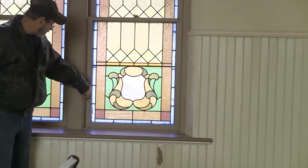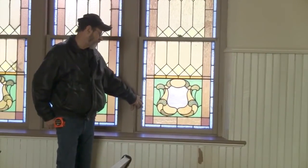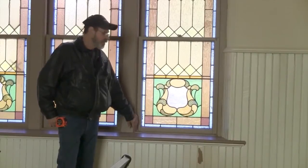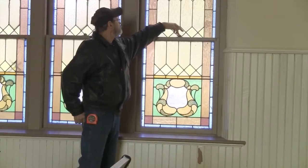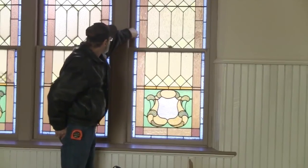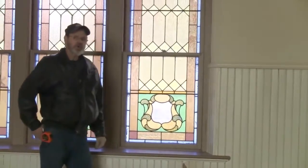The way we do that is we score it with a razor knife to break the seal. It's been here 114 years, so it's well attached. And we will score it around the window, inside and out. And we'll probably have to break the seal up here where it has the hardware to lock it shut. And then also it has the weights from years back. They use the cord with the weights to raise it and lower it.